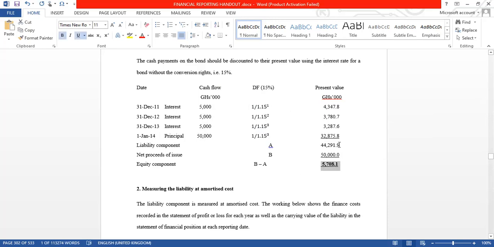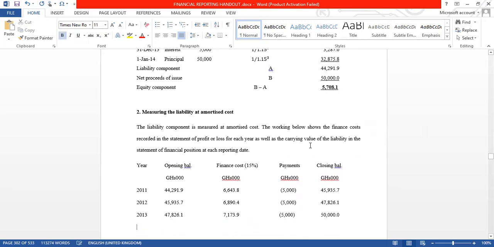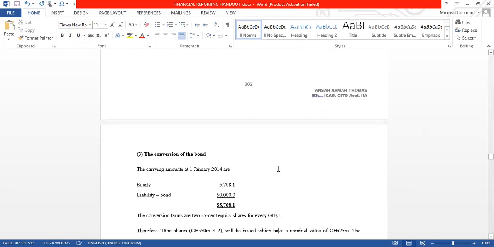Now, you need to go through and do the amortization table for this bit, which we've done so far, and you know how to go around it. So that is what is being done here. But my focus is on the equity. Okay, so the equity, you see the conversion of the bond, if it is to be converted, then it means that you have equity and you have this. So at the end of the day, this is what you have. Now watch this. The conversion is 2 pesos, so let's give it 25 pesos equity for every 1 share.